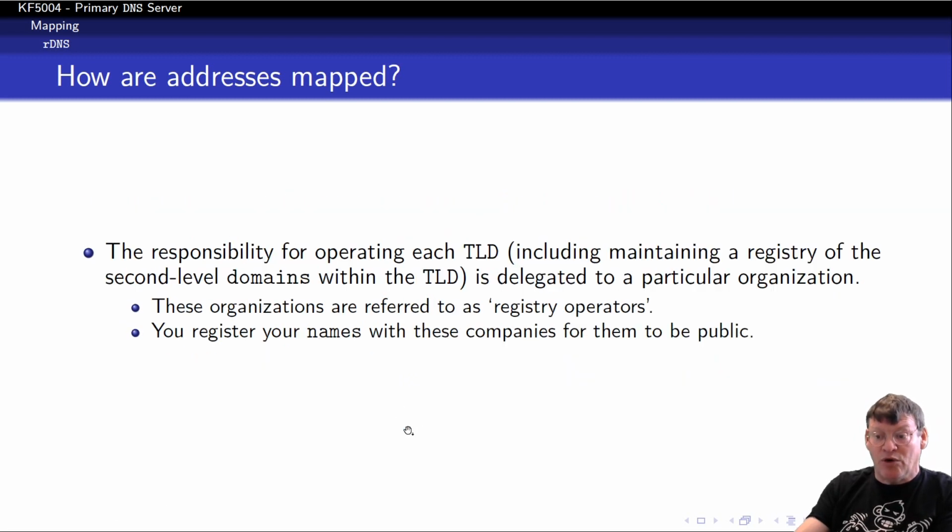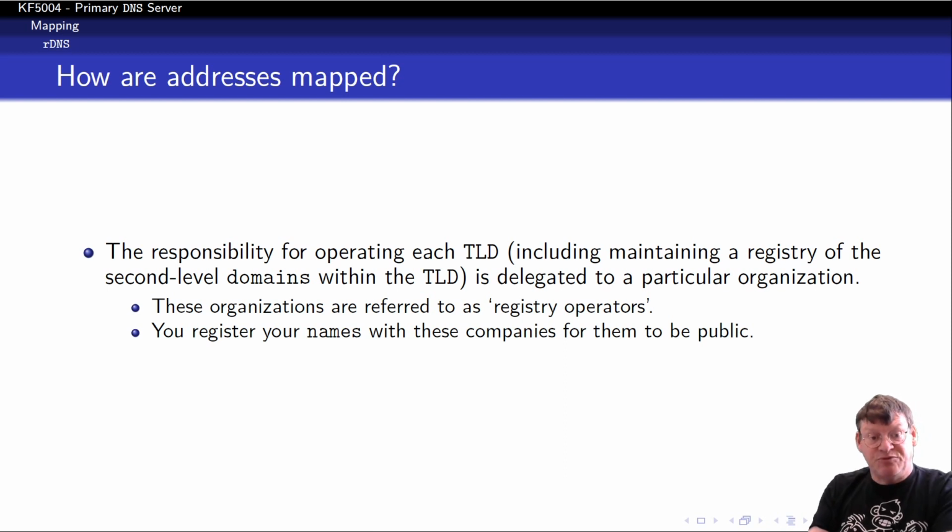So let's have a look at how that works. What they do is they manage the very top level of the internet, dot. Then they have organizations that they delegate responsibility to, and they are what we call registrants or registry operators. They will manage the servers and the domain names and allow them to be entered into the public record. When they're entered into that public record, the IP addresses of the top levels are then registered with ICANN. So there's a cooperative environment there of companies which manage the public names for us.